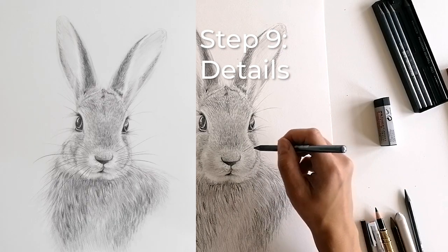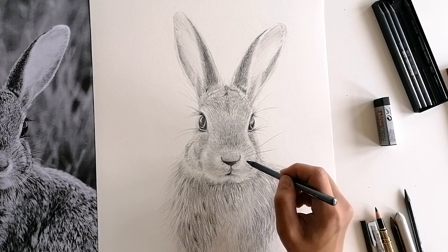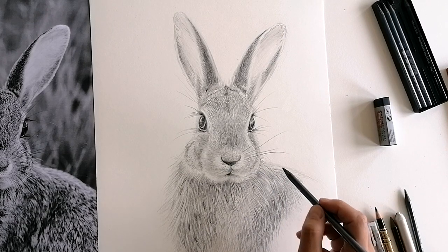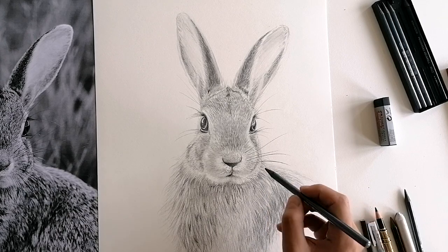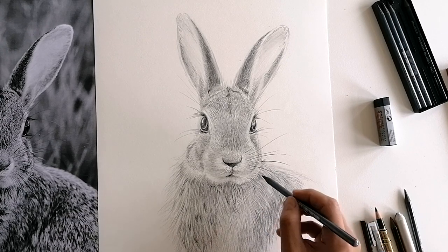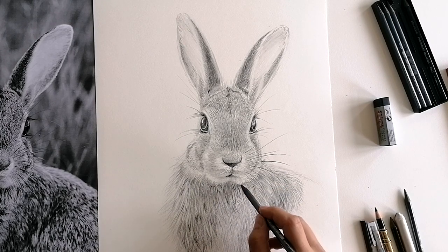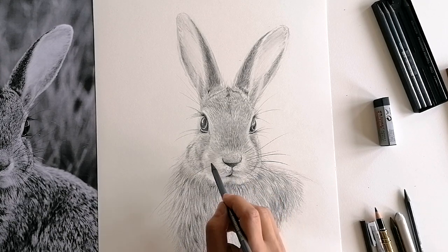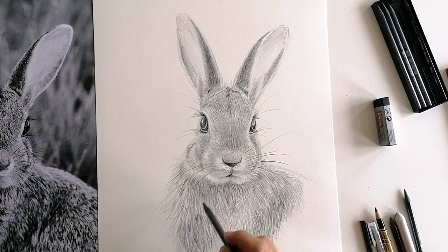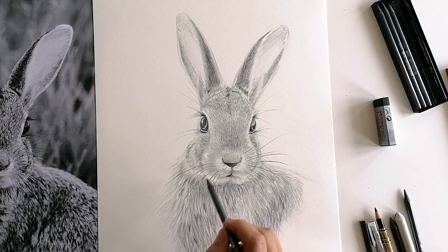In the last step, you can add a few more details to the rabbit. We cannot forget to include the long whiskers that are characteristic for a rabbit. Because these long hairs are very thin and rather light, you should use a hard pencil, which does not get dull as quickly and will help you maintain a constant stroke width. Move the pencil across the paper in dynamic, fast motions — press firmly at the beginning of the stroke and then release towards the end. This way, your strokes will be evenly curved and thinner towards the end.